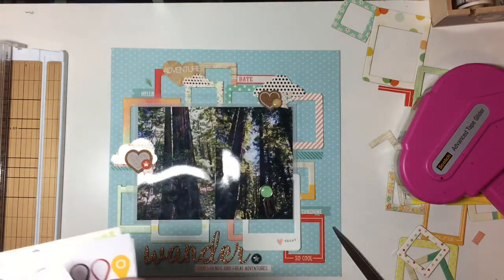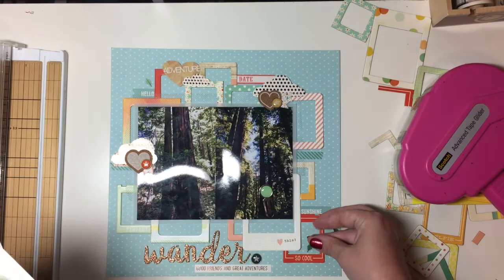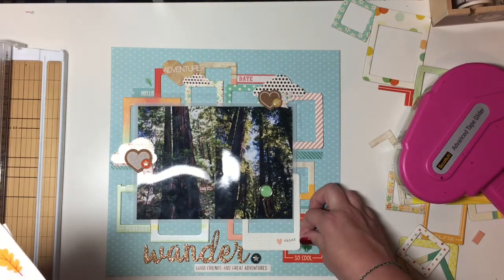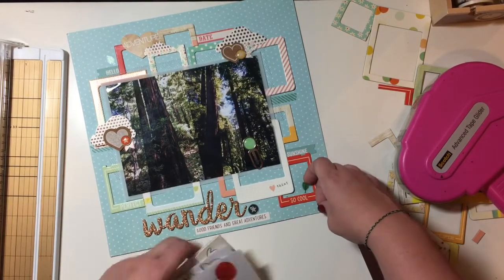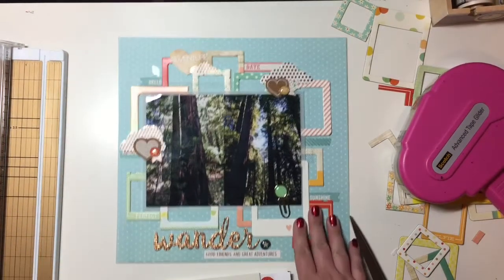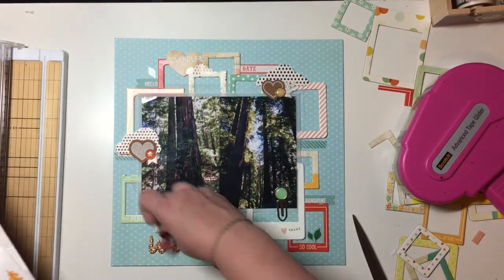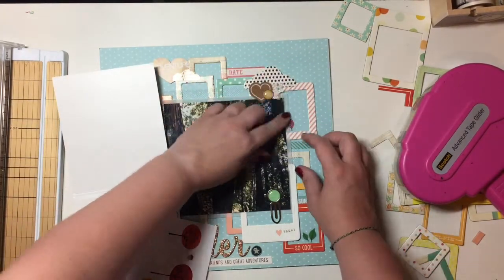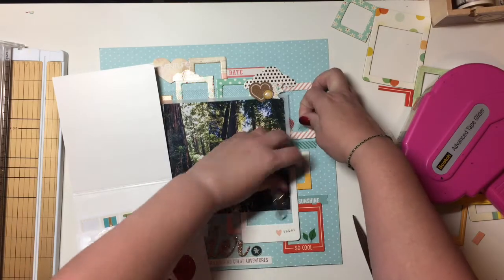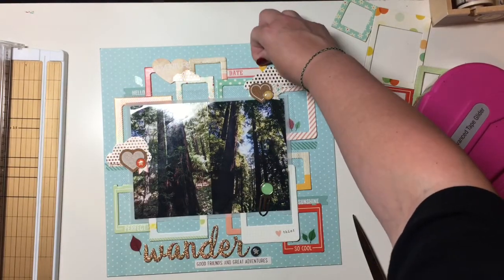So I go for the sticker pack from the Go Now Go collection from Chamel, and I have these little leaves, and I'm just going to sprinkle them around the page like I would maybe some little puffy stickers or some enamel dots. That leaf did not want to come off. So I'm just sprinkling them around the page and putting them in a couple little places. I'm careful not to use the maple leaves because that just doesn't go with the redwood trees. I'm not exactly sure that these little leaves go with the redwood trees, but to me at least, they're just like little generic leaves.